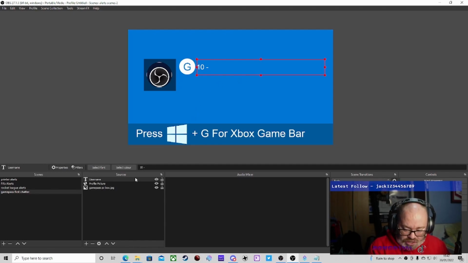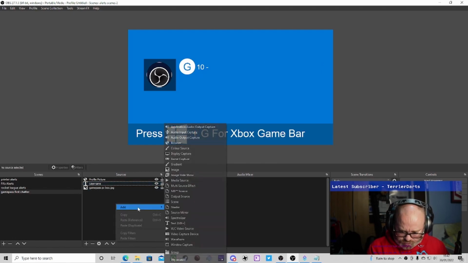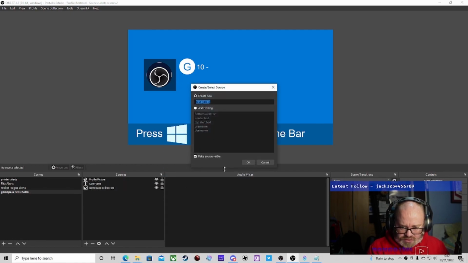Then the next bit we're going to need is another one. I don't want it there, so I pressed the wrong button. We're just going to need another text source, and this one's the user input message.